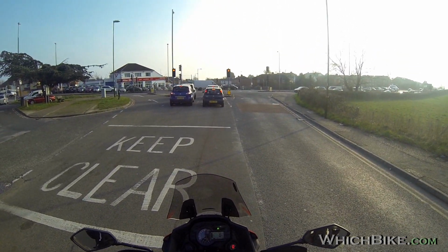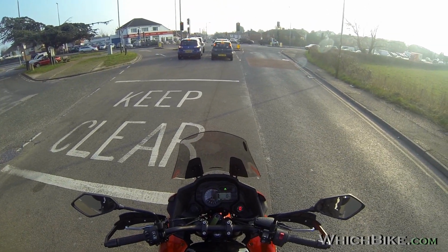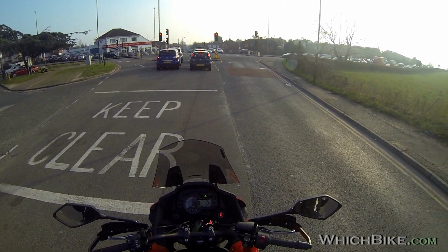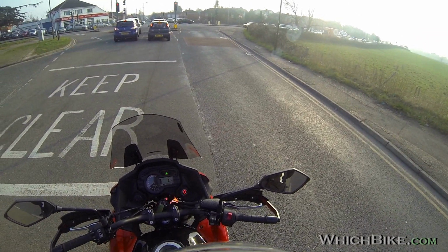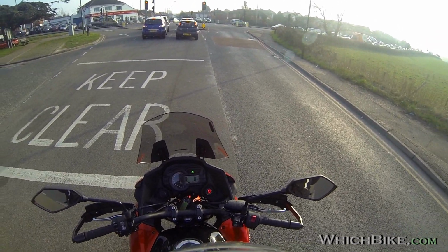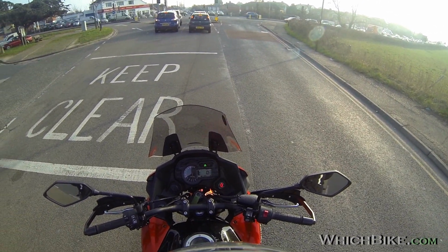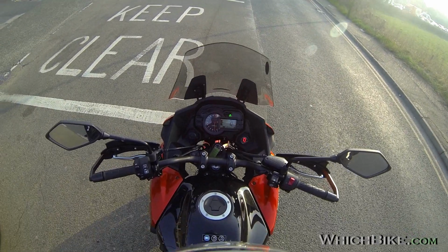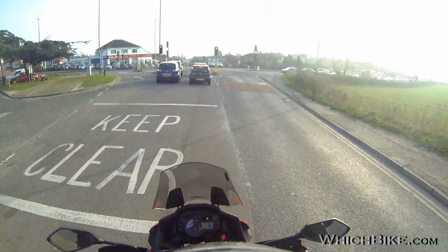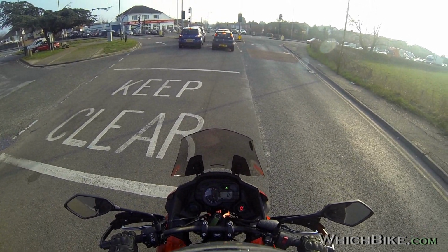Right, as usual, now, what don't I like about it? Well, the seat's comfortable, but I'd probably get an extra comfort seat, actually. I think heated grips should be standard. I think it should have an adjustable clutch lever, which it doesn't, and the front brake. That's it. It's got a 12-volt power outlet. That's handy. Obviously it's brilliant for a sat nav, which is probably something you want to get for this.